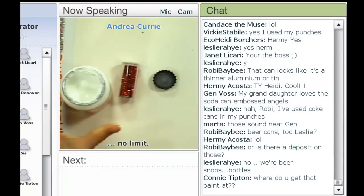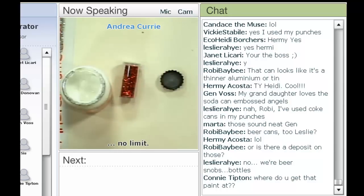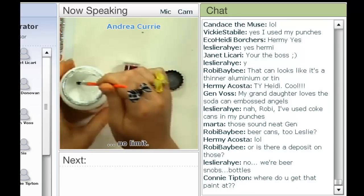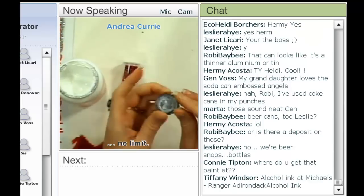I'm just using some white glue. This happens to be some Mod Podge. Very easy to do, to add a glitter embellishment to this project. Take yourself a bottle cap and fill it on up, is basically what it is. But all I'm going to do is just brush in some white glue.